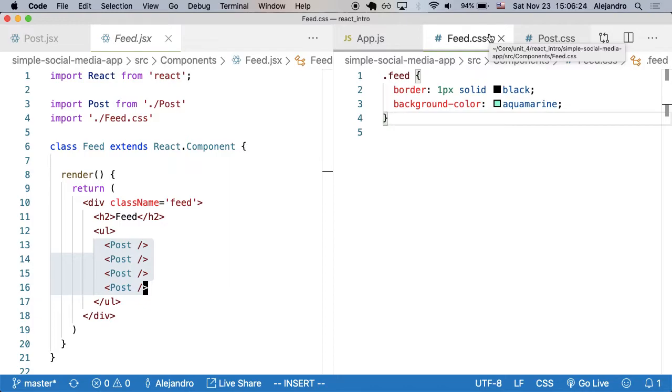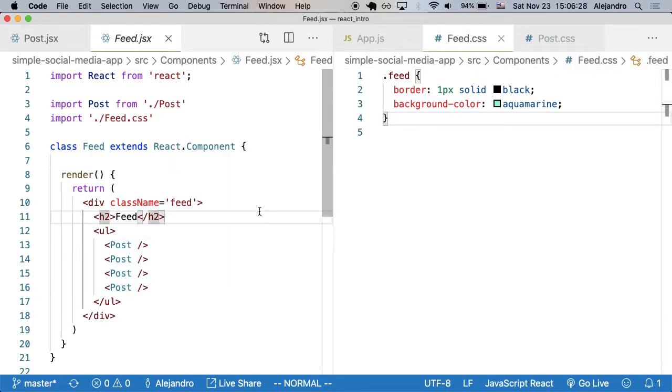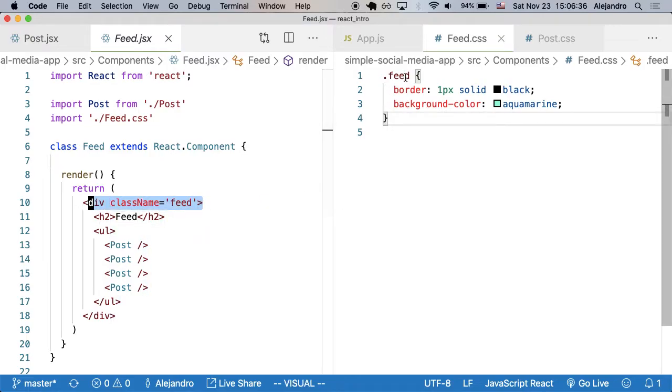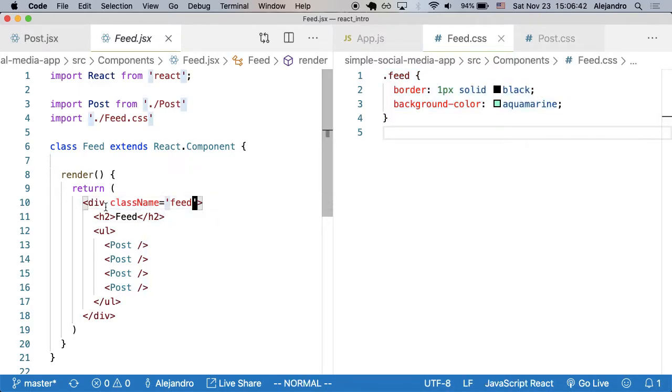Yes. Also, is the feed CSS targeting the class feed right there, or is it targeting different files? Oh yeah, that's a good question. This CSS rule is targeting this div with this class.